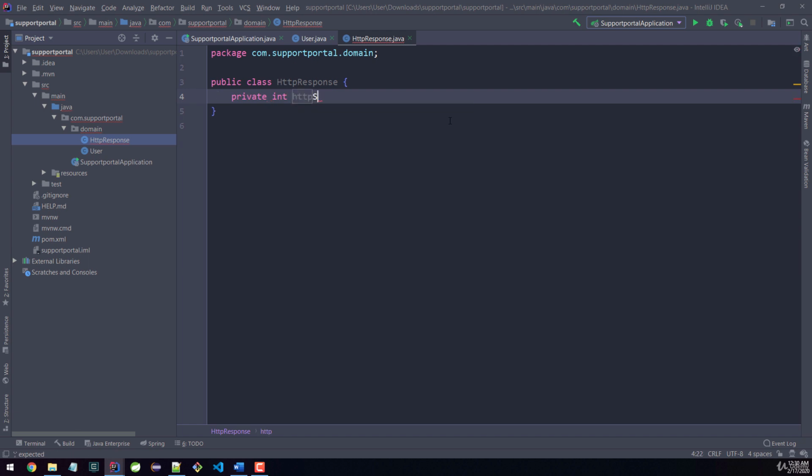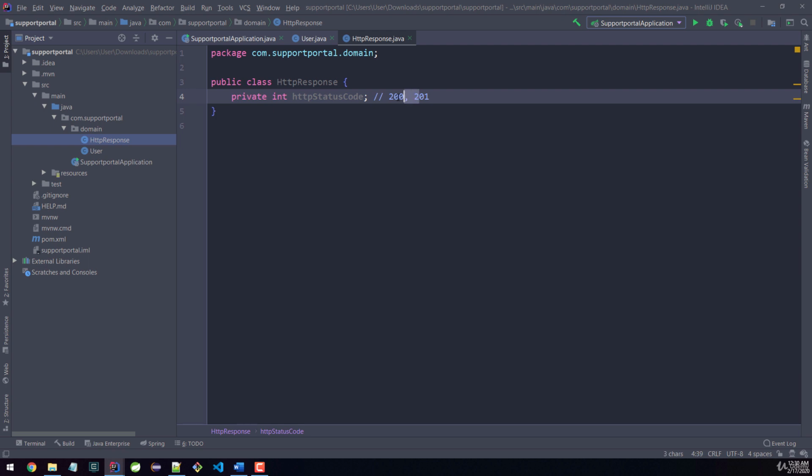HTTP status code. If you're familiar with HTTP, you already know a lot of these things: a reason, a message, and a status code. There's a bunch of codes, like for something that was successful, that's 200. If something was created, like if you're saving some information or creating a user, that's 201.